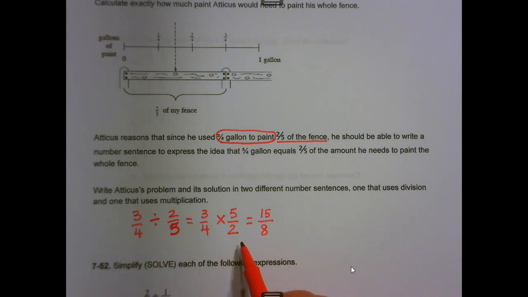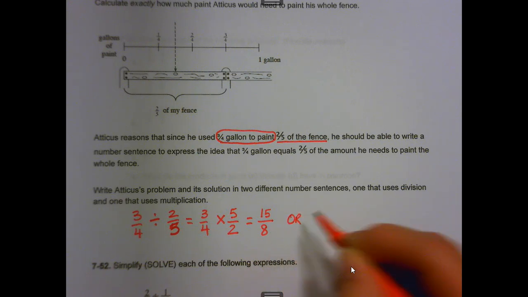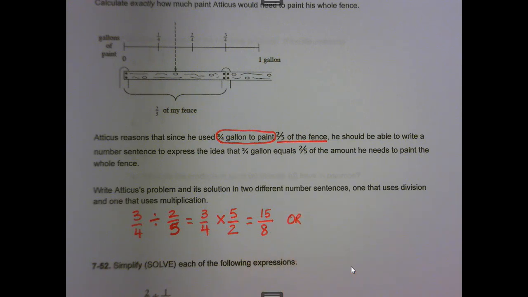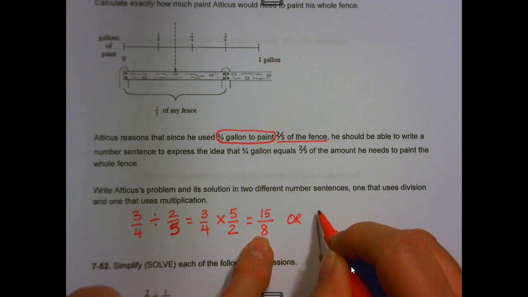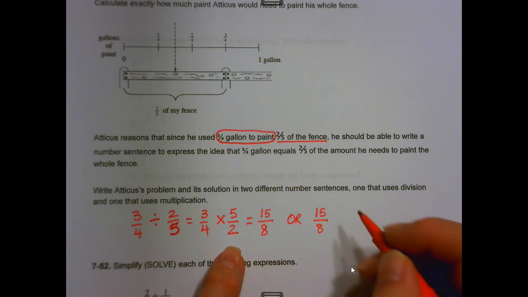Another way that we can solve this is to do the opposite of what we started with here. We're going to work backwards. I'm going to put my big letter OR for the word or. I'm not going to do any changing here because if I change this to a mixed number, I'm going to have to change it right back into a fraction in order to solve this problem. I'm going to take the answer to my multiplication problem. I'm going to work backwards.